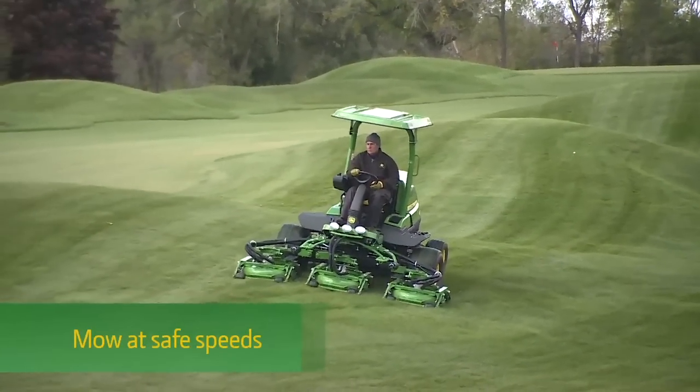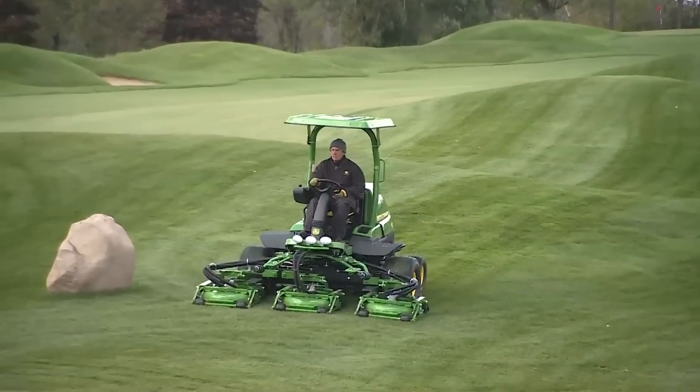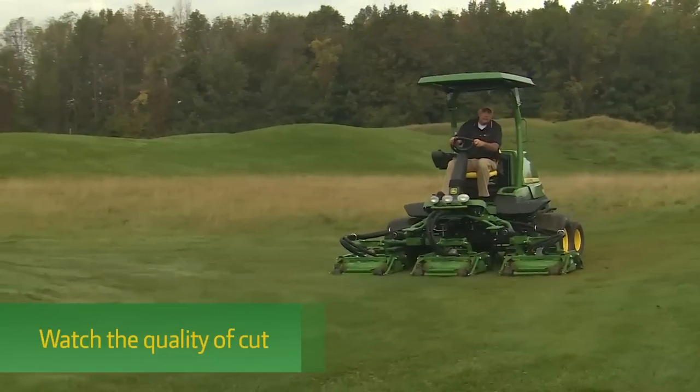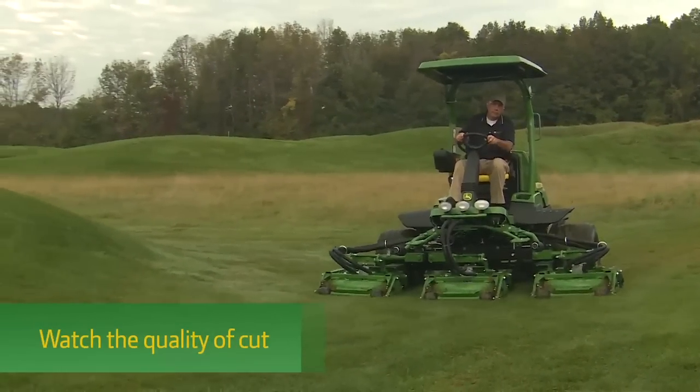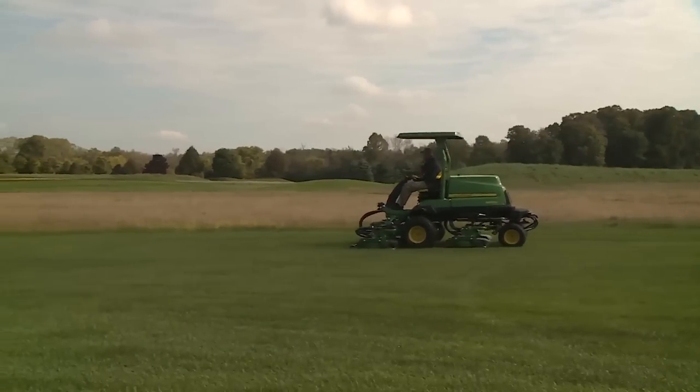Always mow at safe speeds. Mowing too fast can be dangerous and will result in a poor quality of cut. As you mow, watch the quality of cut to make sure the mower is cutting correctly. Stay aware of how the mower is operating.